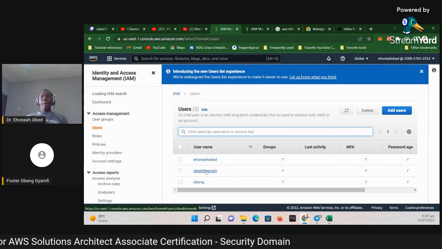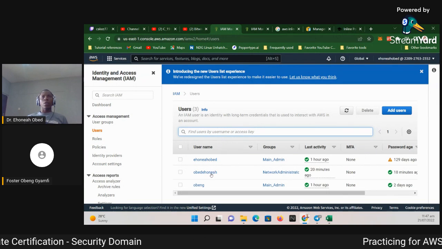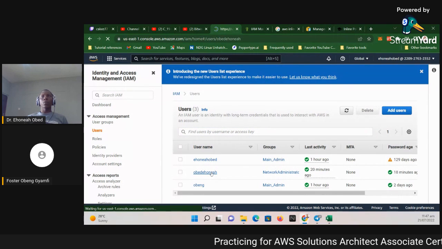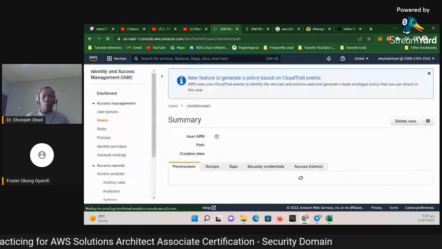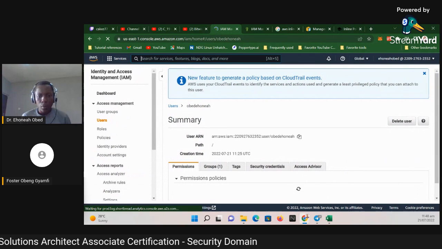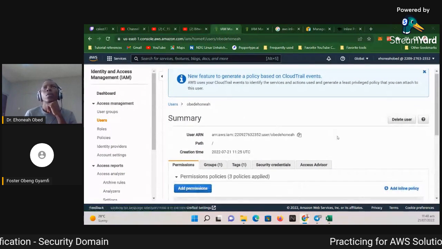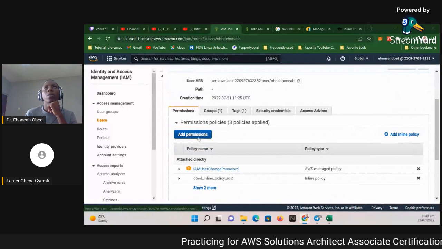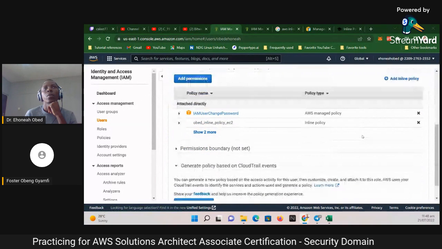Let's check from that area whether we can do something else for the user. The MFA has not been set. So let's click on the user. Do we use general permissions or should we go with an inline policy?